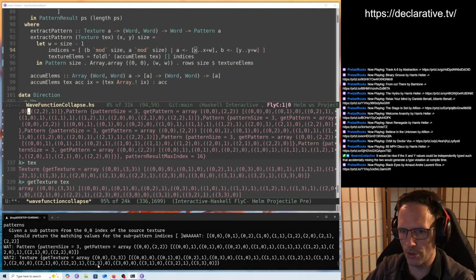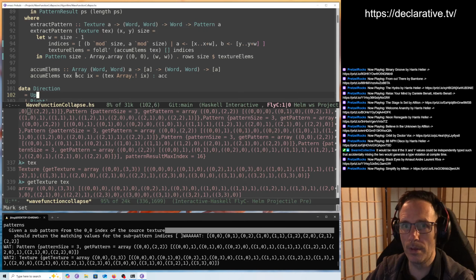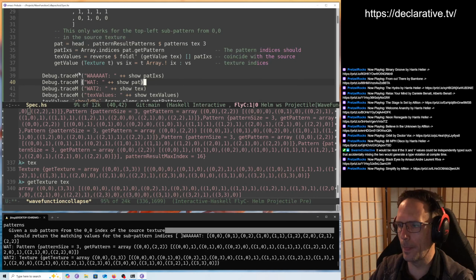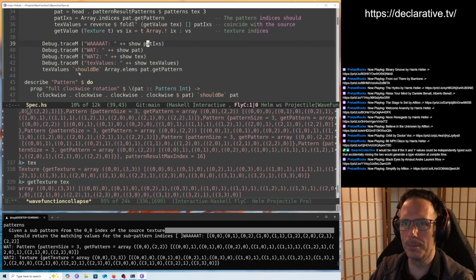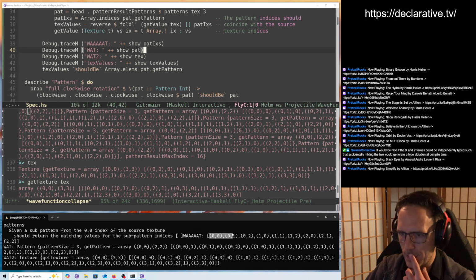The texture. What is the power pattern indices? So 0, 0, 0, 1, 0, 2, 1, 0, 1, 1, 1, 2.